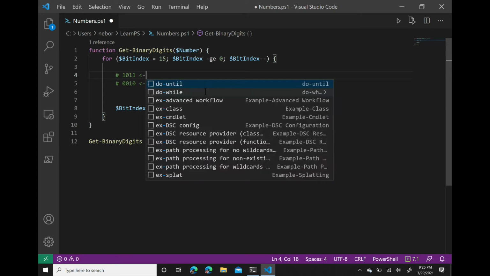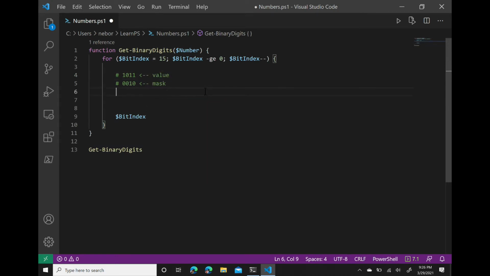This is the value that we're working with. When we do a bitwise AND, what we're actually doing is computing the logical AND of each bit with the corresponding bit of the two values. We always treat 0 as being false and 1 as being true. An AND operation, A and B, is 1 only if A and B are both 1.